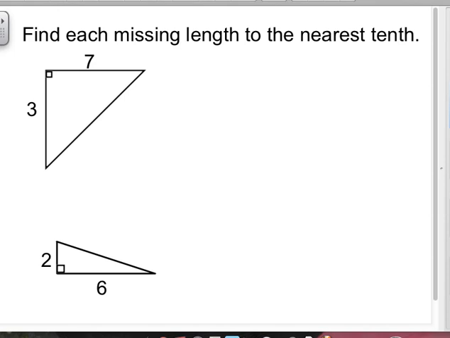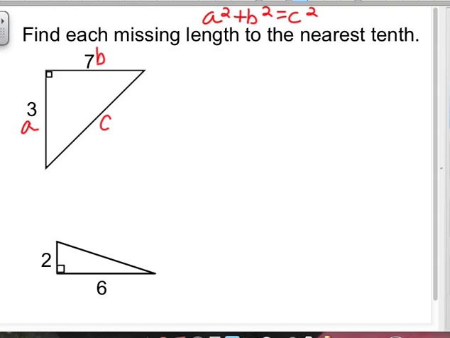Now let's put this thing to work. These are right triangles. The little notations, the little squares are there for you. Let's start labeling A, B, and C. So I remember that the two sides that make that 90-degree angle are the legs. So again, this could be an A, that could be a B. It doesn't matter who's who. There's my C. I need to find that missing side length. I'm going to write the formula up here so that I don't forget it. Remember, C is the longest side. In this case, C is the one we don't know.